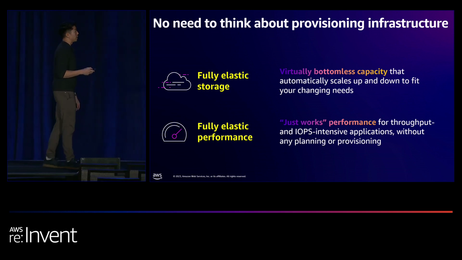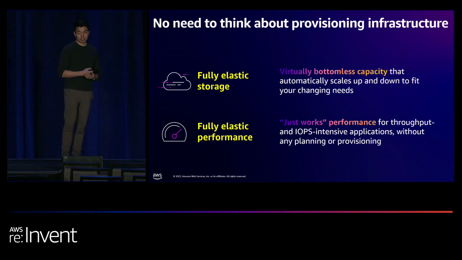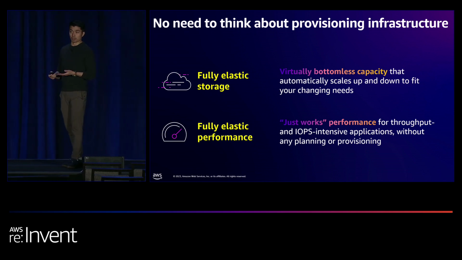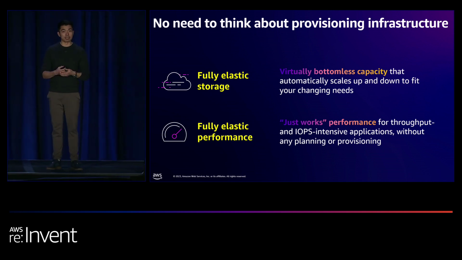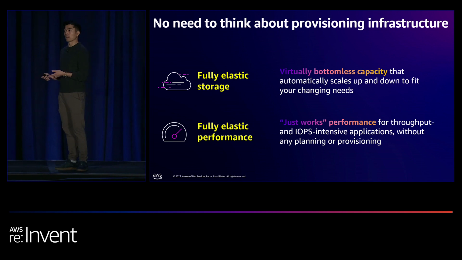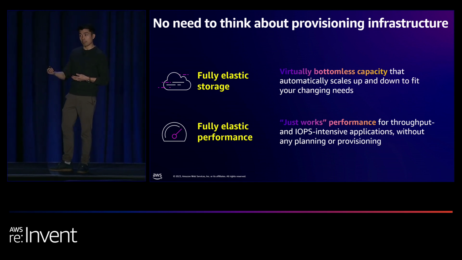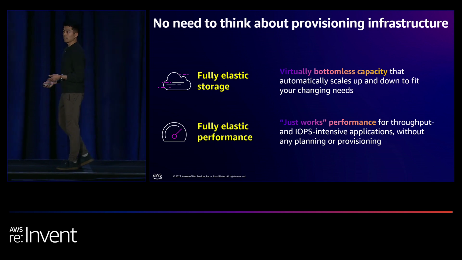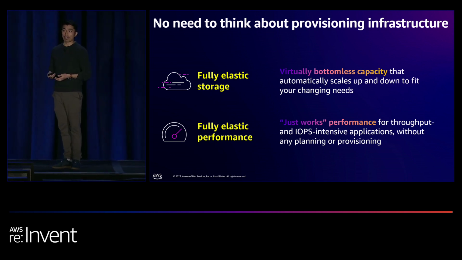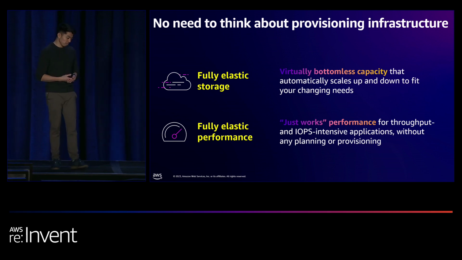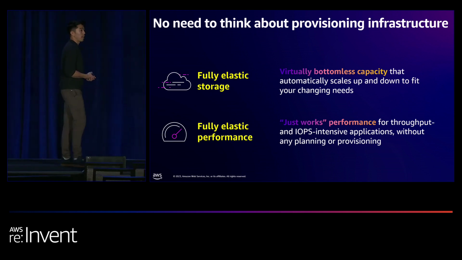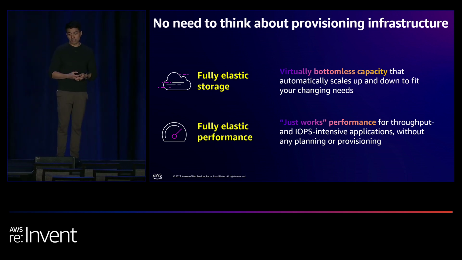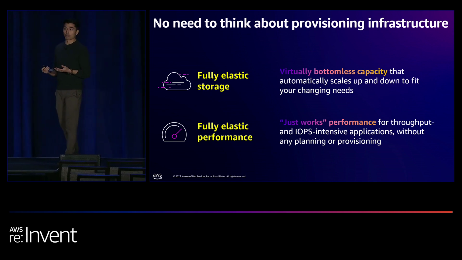So we deliver a fully elastic experience across 2 dimensions. Since the inception of the service, EFS has delivered fully elastic storage from a capacity perspective, which means that you get virtually bottomless capacity that automatically scales up as you add data and scales down as you remove it, and you only pay for exactly what you use. And more recently, we extended this elastic concept to performance, and EFS now delivers just works elastic performance for throughput and IOPS intensive workloads that customers are trying to run on shared file storage.